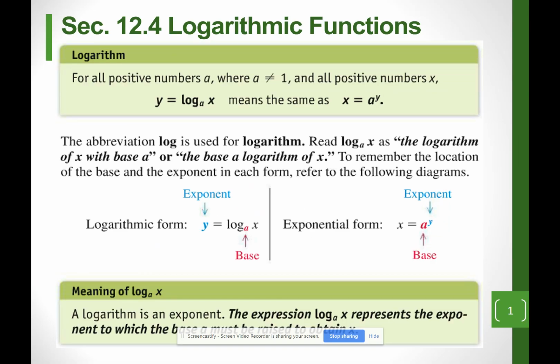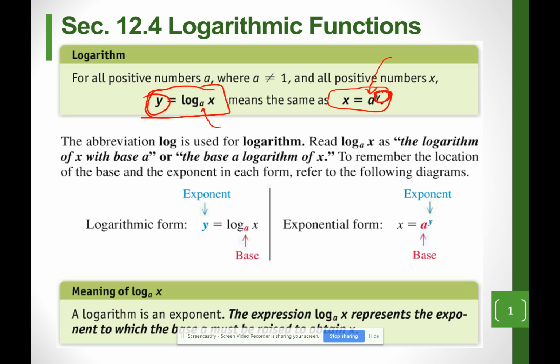So before we're going to be looking at logarithms, one of the things that I want us to focus on is the way we're going to read this: y equals log base a of x. We can write this as an exponent where x equals base a to the y. Notice how in exponents this is our base, and in logarithms that's our base. See here how y is my exponent? That is basically what I have here.